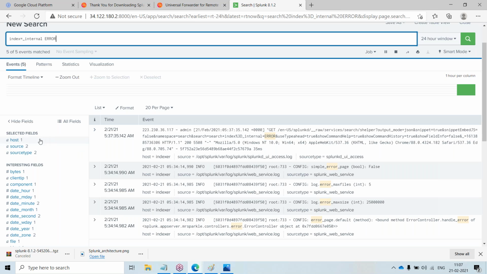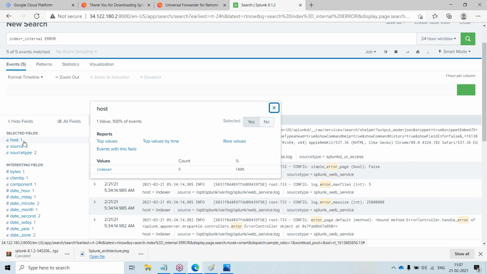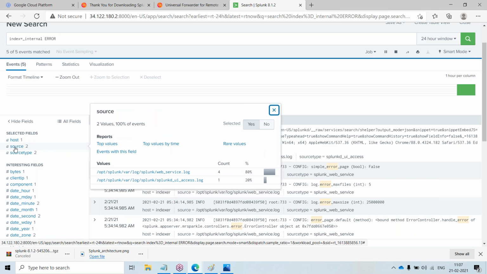It will display that this is from this machine and this log. In multiple machines you will be sending multiple logs. If you are getting data from 100 machines, there will be multiple log sources. As soon as I type error, I am getting errors from these two.